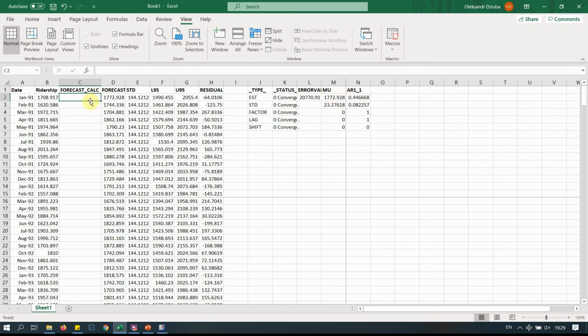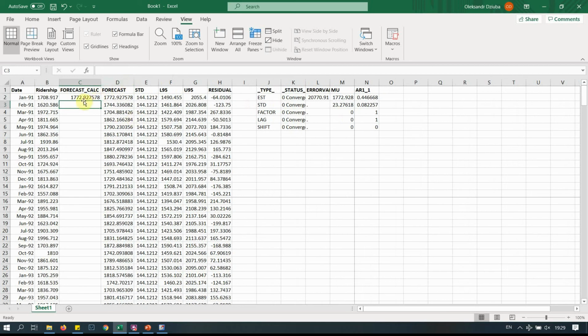So for the first forecast, this is very simple. All you have to do is create a forecast that is equal to your mean. The first forecast equals the mean. That's how you set it. If I click here, you will see that it's accurate up to all the decimal points that we have here.